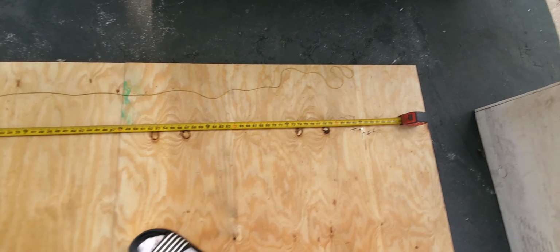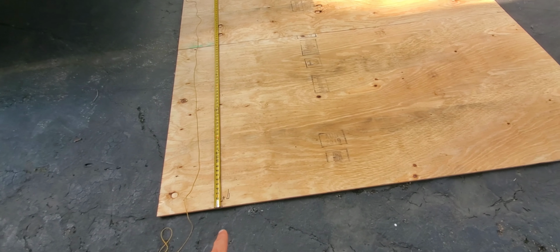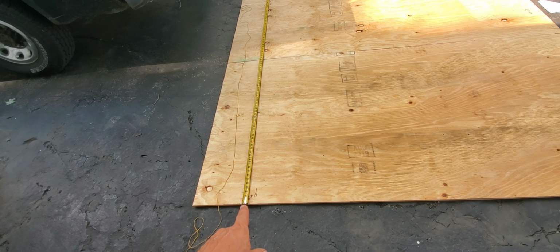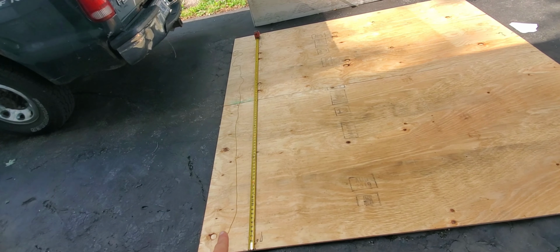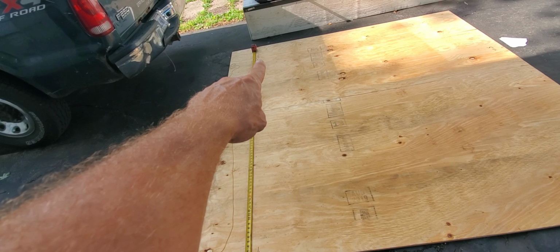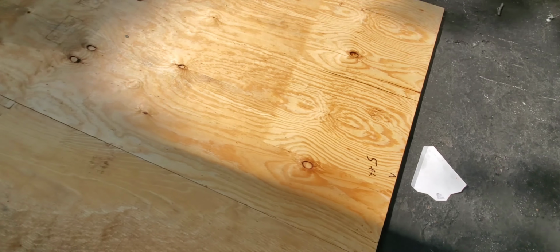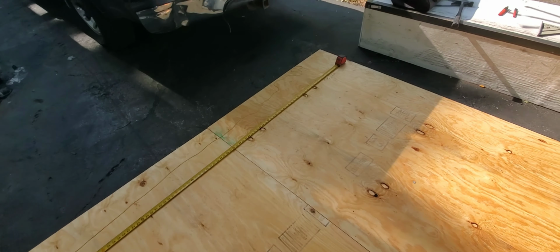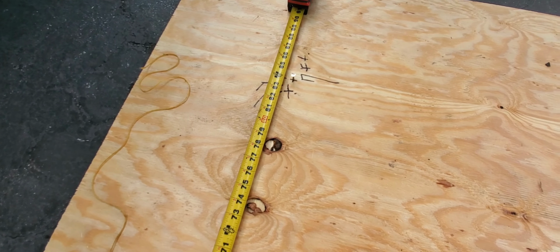So with all of this in mind, 7 foot here at the bottom for your 7 foot radius, 7 foot at the top. Keep in mind, we're a foot in, so we have to be a foot in at the top. Now up here, remember I said I wanted this thing 5 foot tall. So there's my 5 foot mark. I'm going to tie this rope onto that little nail right there.